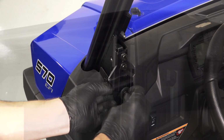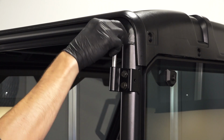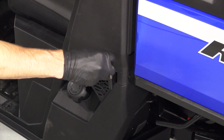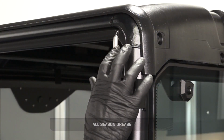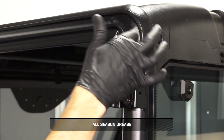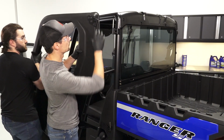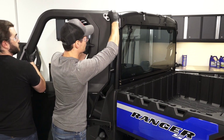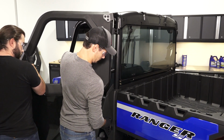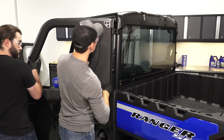Next, slide a nylon washer on the upper and lower chassis side hinges. Then, grease the pins on the upper and lower chassis side hinges using all-season grease. Next, with the aid of an assistant, align the door hinges with the chassis hinges. Then, pivot the door as needed to fully seat the upper and lower hinges.